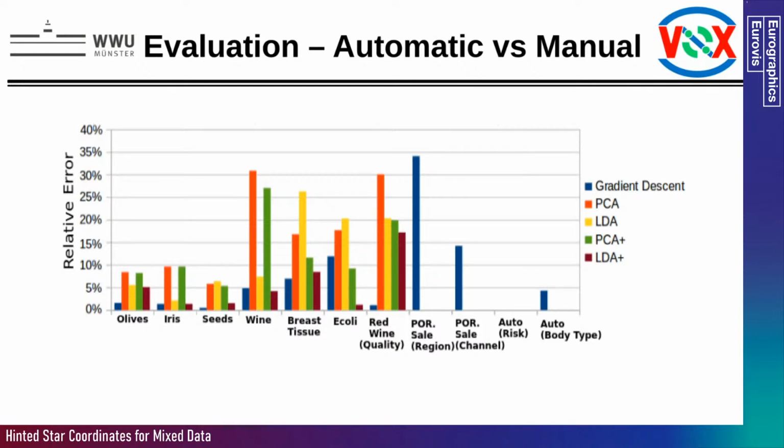Finally, we have also evaluated the hinted star coordinates against automatic approaches such as gradient descent with different starting configurations. The plus stands for gradient descent with initial configuration based on the shown approaches. We computed the relative gain in distance consistency measure for several datasets, including 4 mixed datasets. We can observe that for no dataset a relative loss using the manual approach was obtained, and in some cases the relative gain could reach up to 25% against automatic approaches. Adding to this, the interaction may promote understanding. That is, the interpretation of the resulting projection could be better when applying a manual approach.